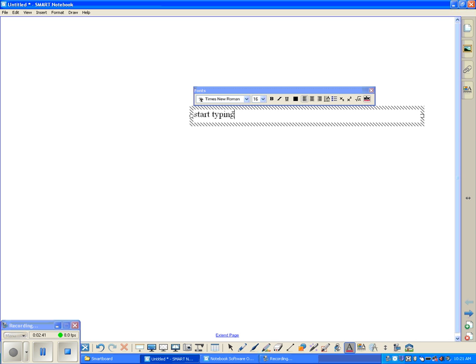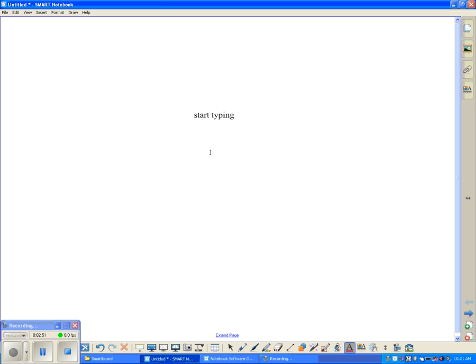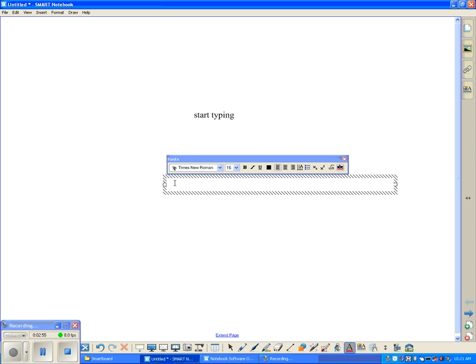The reason I don't use this text tool is because whatever tool you use in this window, specifically the text tool right now, remains the tool that you have. So if I click out of that and click again to move something around, I can't move something around. I get another text window. And that's kind of annoying to me because typically when I'm setting up a Smart Notebook file, I won't type in one text box and then create another text box and another text box and another.